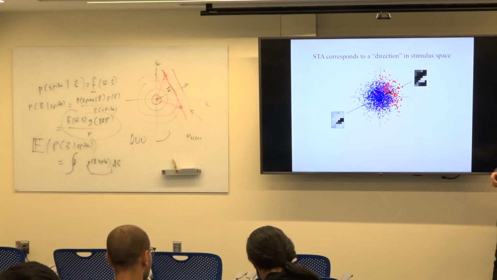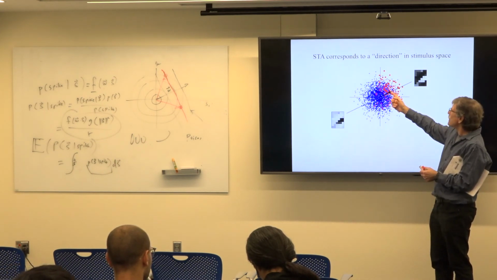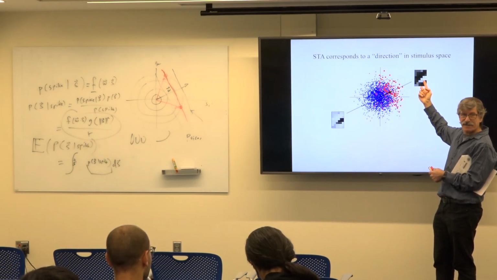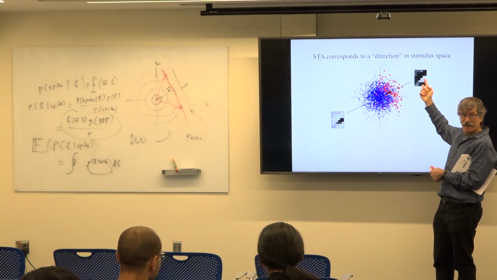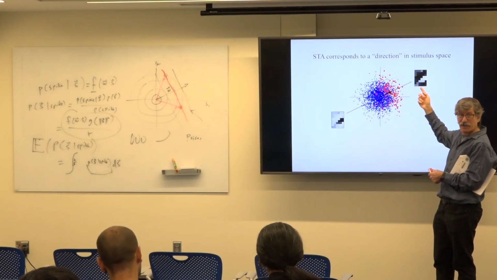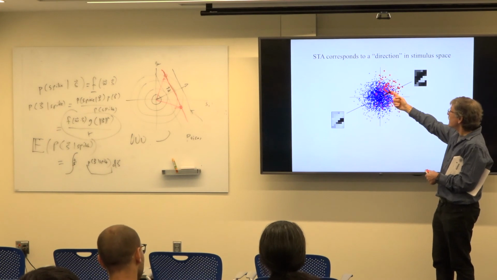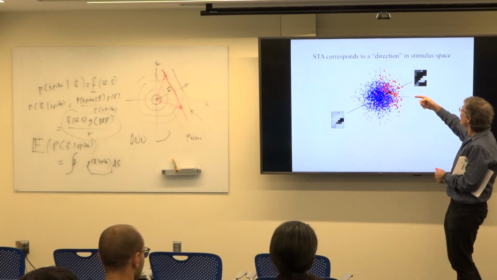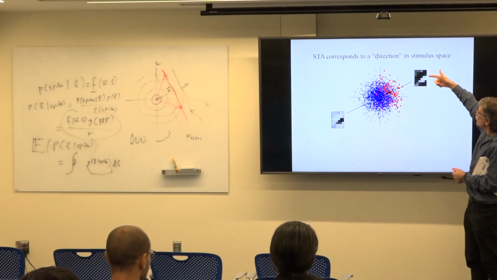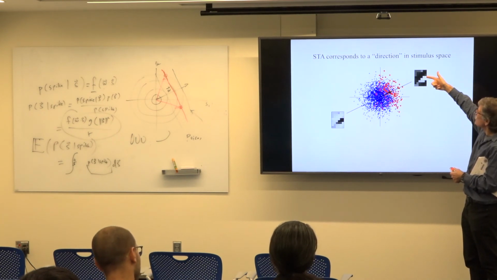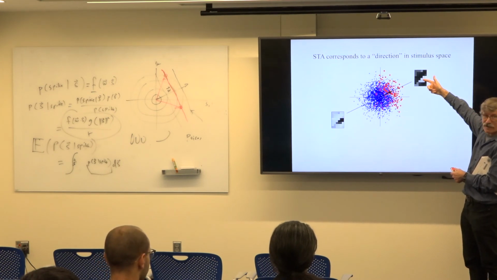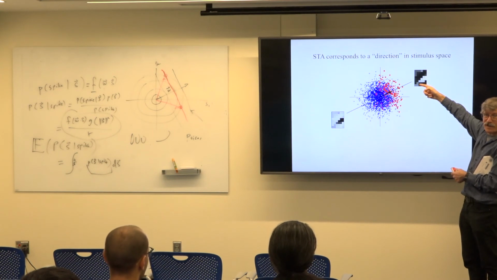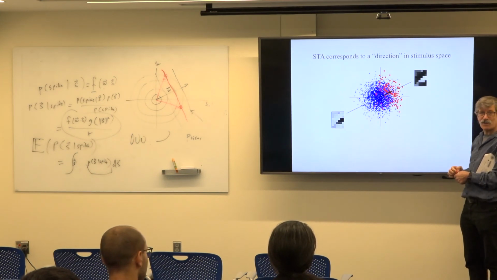so this W that we get out is a vector in stimulus space, which means it's a stimulus. It means a receptive field, but it's in stimulus space. You can plot it as an image. And so if this is the W you get, it's saying, I like bright stuff here, and I like dark stuff there. Remember these are vertical pixels. I like the middle pixel to be bright 30 milliseconds ago, and this pixel to be bright 40 milliseconds ago, and this pixel to be bright 50 milliseconds ago. In other words, this neuron is what?